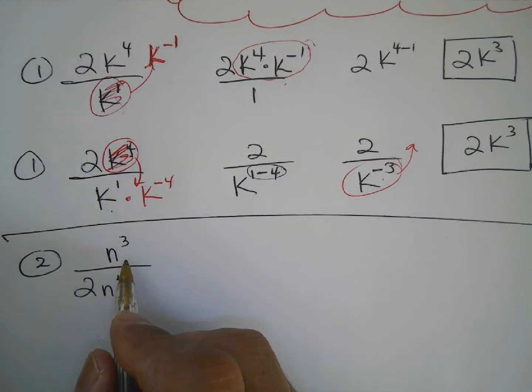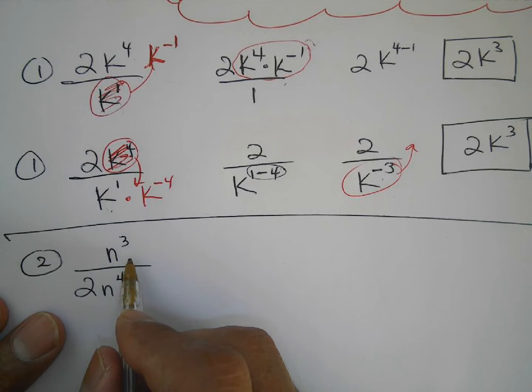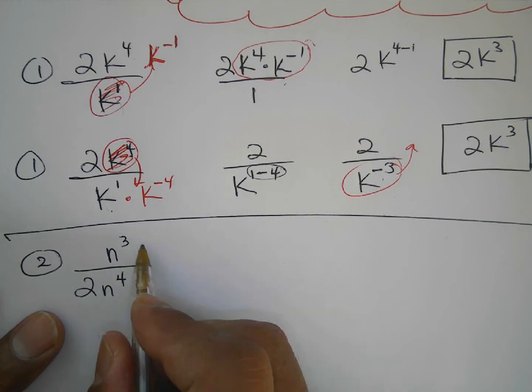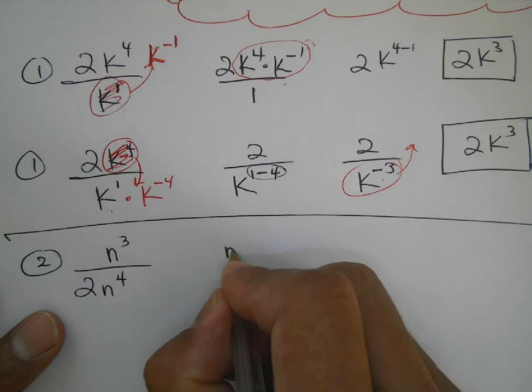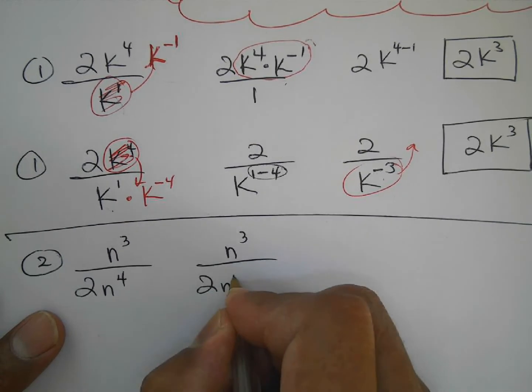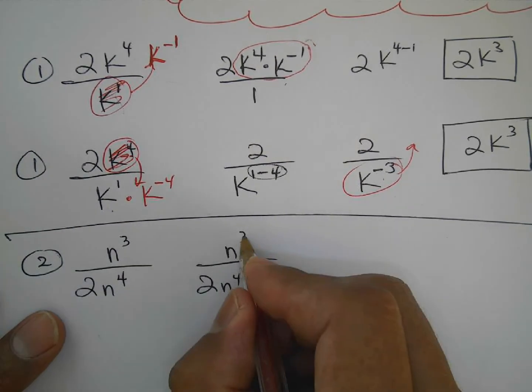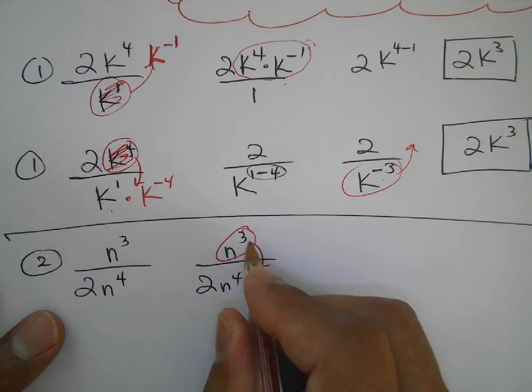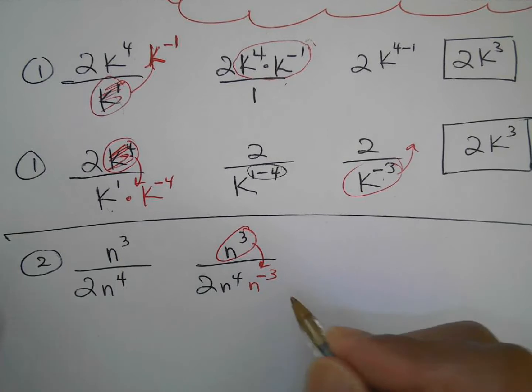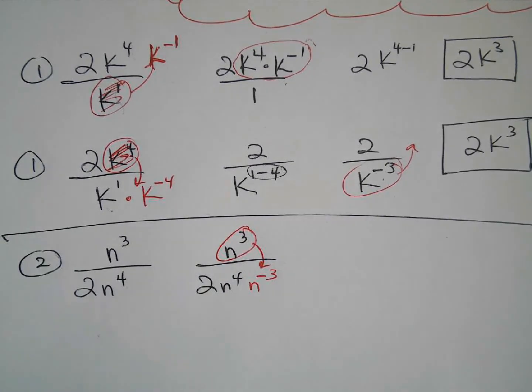Now, I want to move it so that when I add them, it gives me a positive answer. I don't want to move the 4 up. That'll make the negative bigger here. So I'm actually going to move, let me copy it again, I'm going to move this one down. And when I move it down, it'll be not positive. Remember, it changes sign. You got to change the sign.